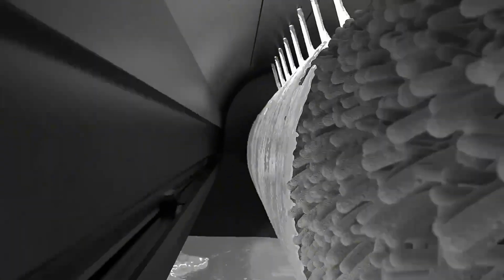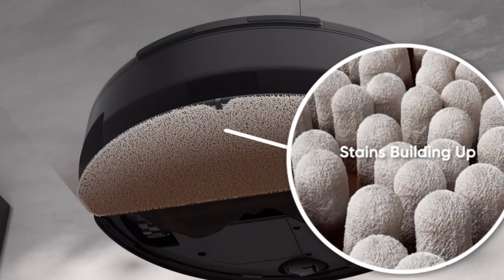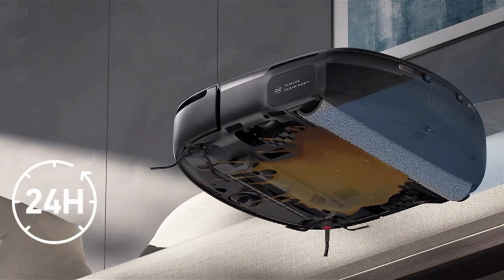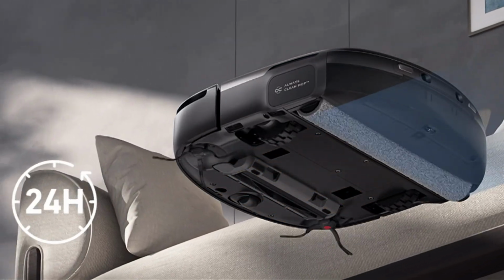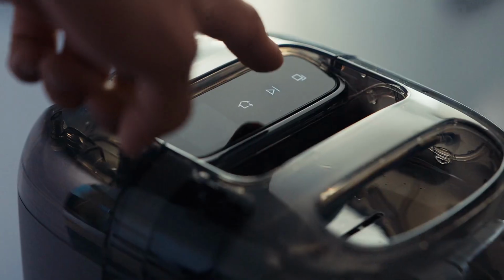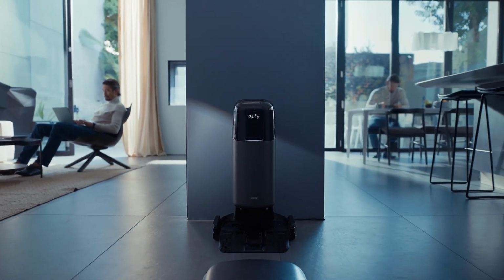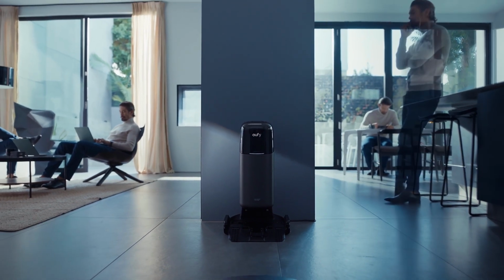cleans. What I really like in this is its smart water management system and the ability to lift the mop when transitioning to carpets, which adds to its versatility. However, it may have difficulty with deep carpets, so that's something to consider. Overall, the Yui Omni S1 Pro is a fantastic investment for anyone looking for a powerful and convenient cleaning solution that simplifies keeping your home spotless.